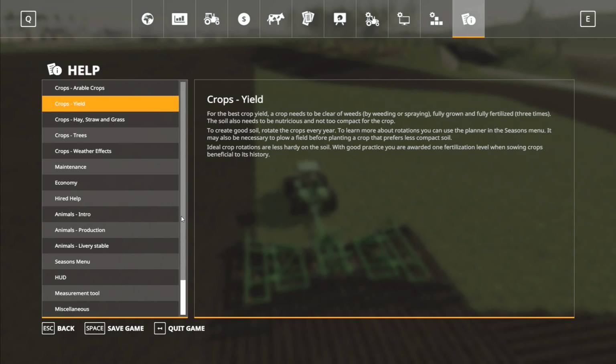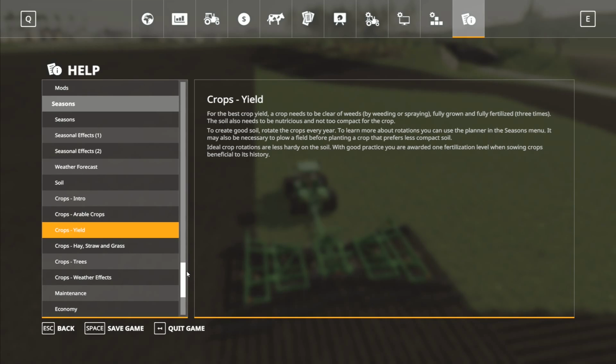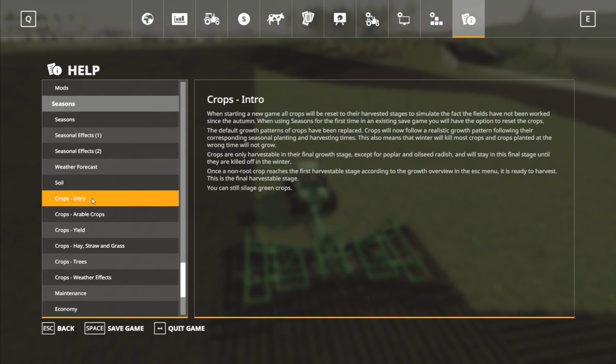Right. Well, that's interesting. You earn bonuses with it. Seasonal effects. Daylight hours. Soil. Soil cannot be worked when the ground is frozen. Crops will only germinate when the soil temperature is above their germination temperatures. Okay, we don't want that. Crops, intro.